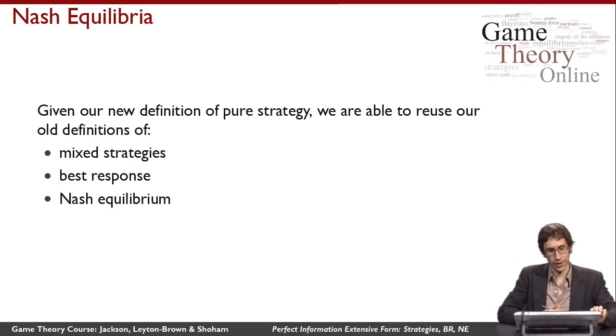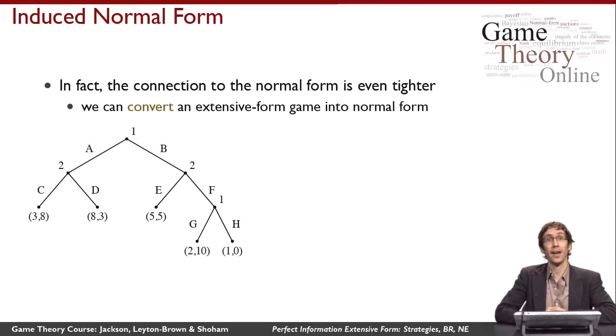Now, something we might wonder is whether Nash equilibria exist, and how we can reason about them. Just having the definition doesn't, of course, give us that. But there's an even tighter connection to the normal form that gives us more. And that is that we can convert an extensive form game into the normal form. And there are a couple of reasons why this is interesting. The first is because there exists a normal form game, we can leverage results we have about the normal form, like the existence of equilibrium, just by virtue of the fact that there's a corresponding game. Also, if we find it easier to reason about the normal form game, we can actually construct it and look at it rather than looking at the extensive form. So I'm going to show you how to do that conversion.